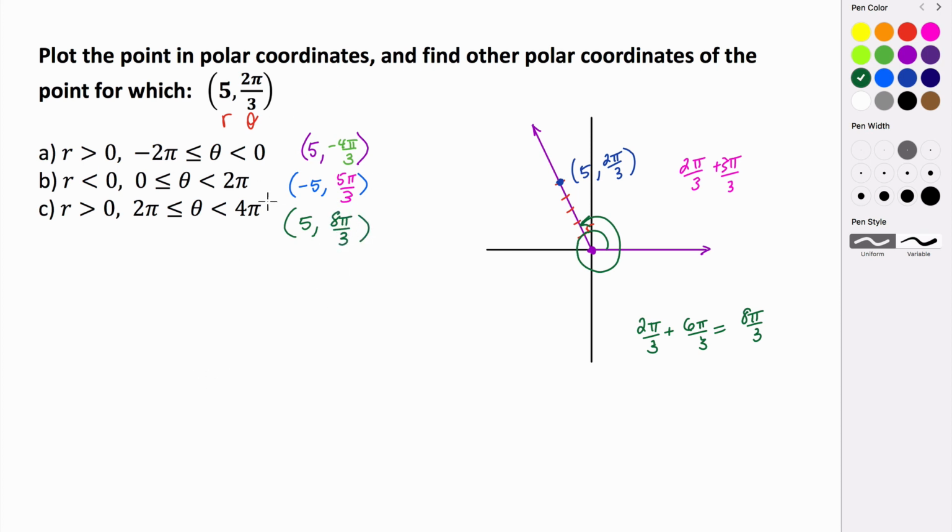And all of these angles here put us in the exact same position as our first one that we plotted. They just have slightly different names. So this shows that polar coordinates are not unique like rectangular coordinates are. It all depends on whether r is positive or negative and whether our angle measure is moving in the positive or negative direction. So we have multiple ways to get to the same position using polar coordinates.